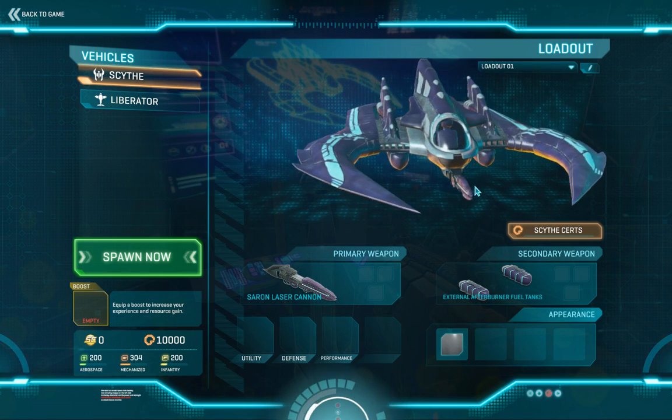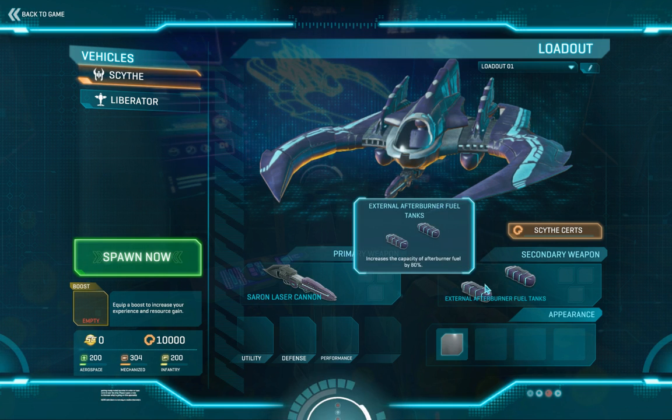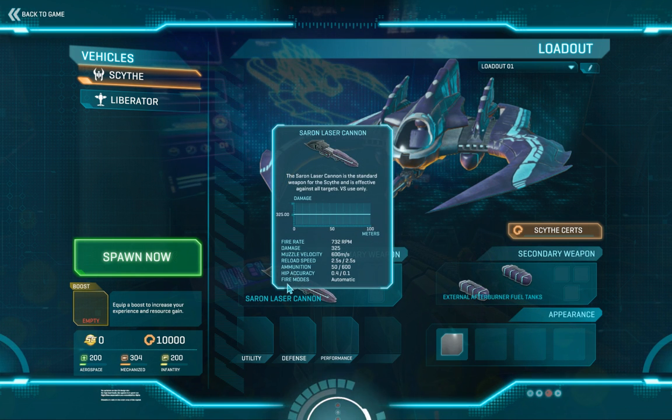By default, you come loaded out with a Sauron laser cannon and external afterburner fuel tanks. The Sauron laser cannon is not a particularly good weapon, but it's not particularly poor either, because of its large magazine size and lots of ammunition. You can generally burst fire it in order to start practicing getting beads on targets.